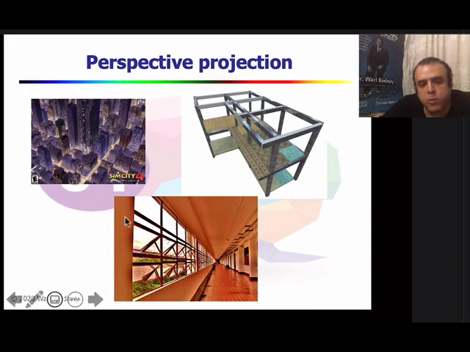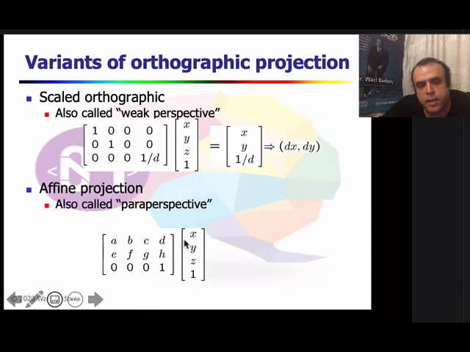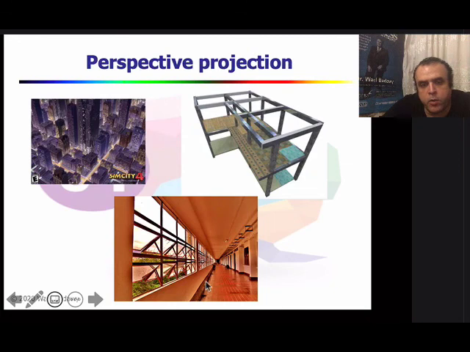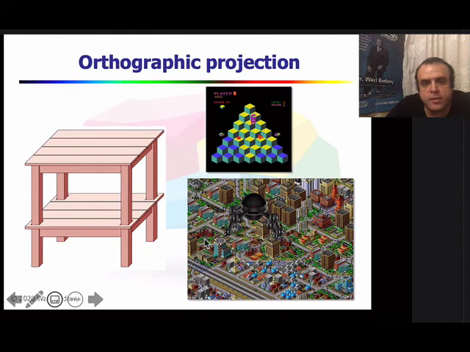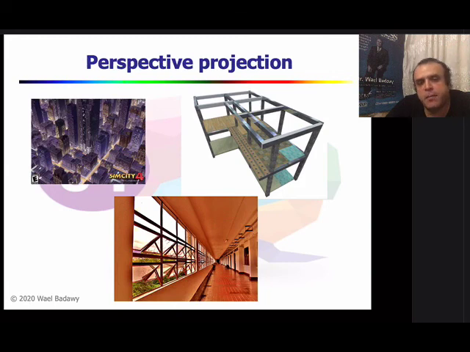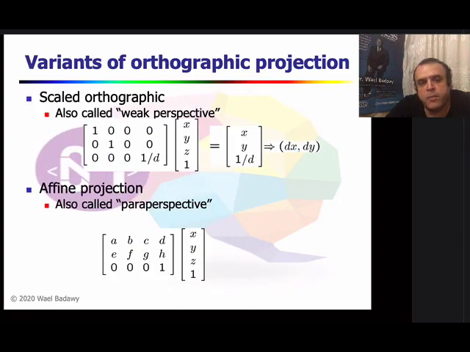So I would like to get your attention to the slide where you can see the hallway ending up at one point. This is a perspective projection where you can see the one point. So you have the orthographic projections in the slide before, and then you have the perspective projection where you lead to one point. There is a difference, a variation of orthographic projections.